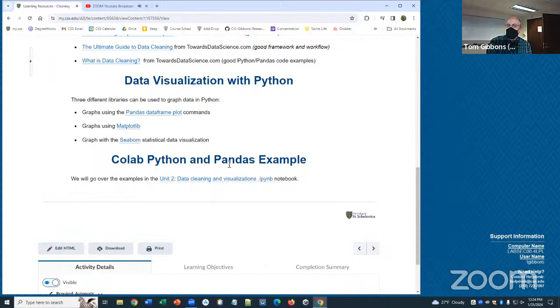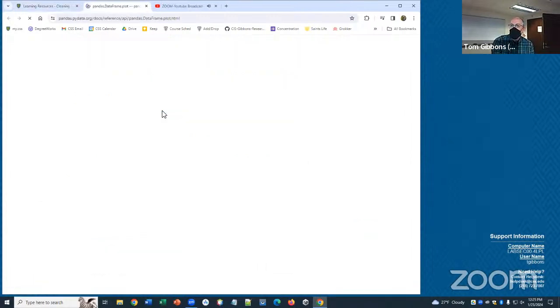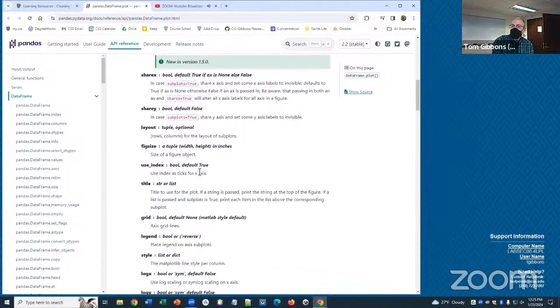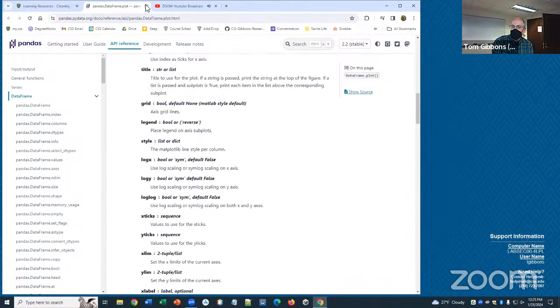Okay, let's talk about 3 ways of visualizing data. I'll just mention them briefly because we'll work on them more when we get to our projects and our learning activities. I don't know if it's fortunate or unfortunate, but there are 3 different libraries that are used often in Python for drawing things. Pandas data frame has a plot command that'll just let you do simple things. So you can just say your data frame.plot and specify some simple arguments to create different plots.